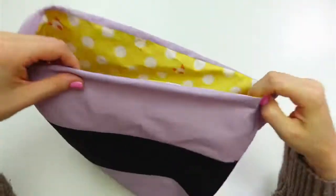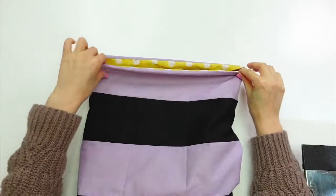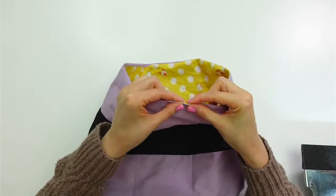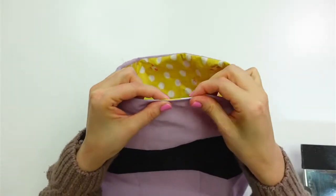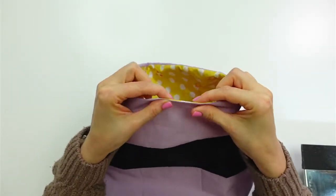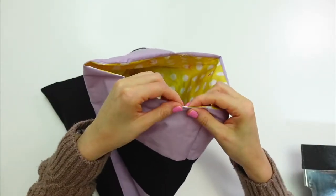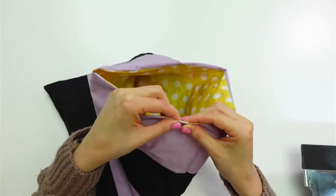So I think we'll start on the back. I don't know if I really need to press before I do this. I think I'm gonna just sew. So I'm gonna kind of pull back the layers at the seams here, and then I'm gonna just sew all the way around. I think I'll start close to a seam. We'll start right here.